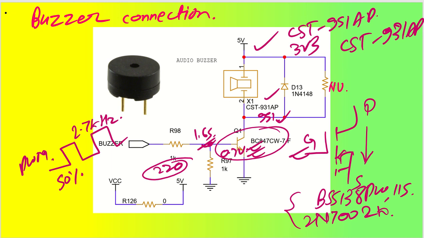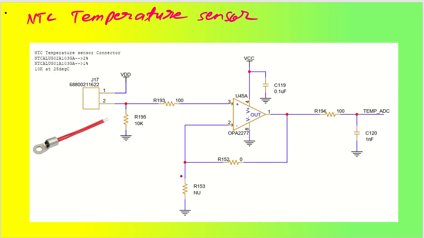Now let us talk about the NTC, which is generally used. NTC temperature sensors are very user friendly and they are sturdy. They are generally used in, let's say, an oxygen concentrator or very big devices, where this NTC can be put on the body of the device and screwed on. So you can put a screw and it will be very sturdy, and these two output lines can be connected to the connector that I have put here.